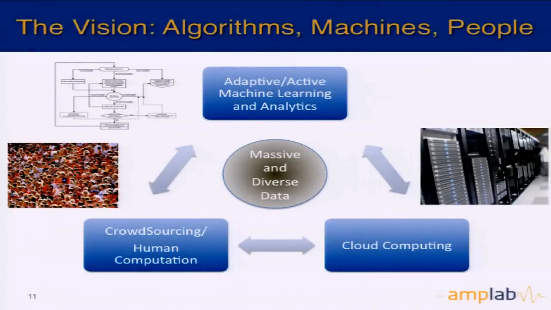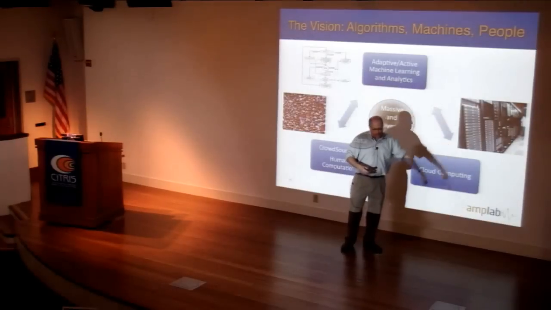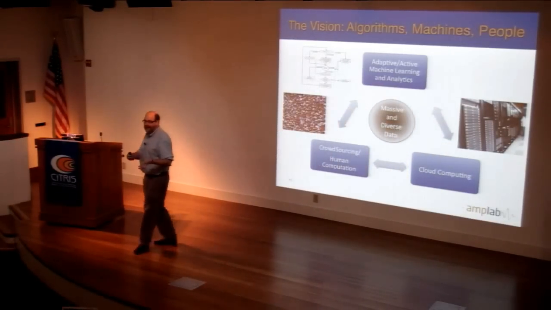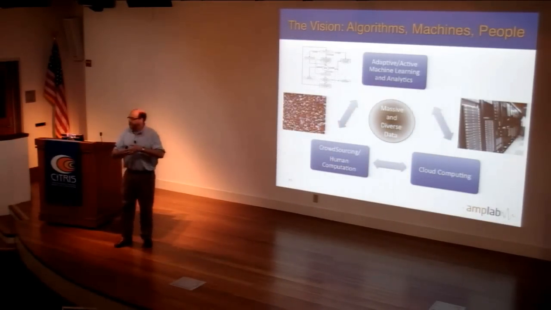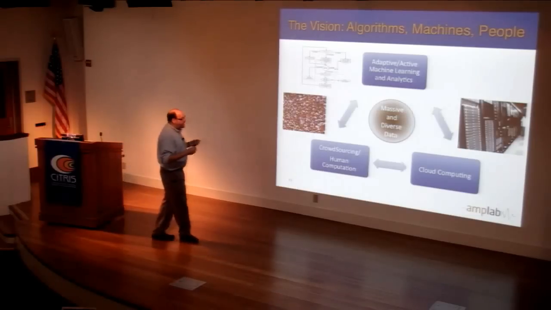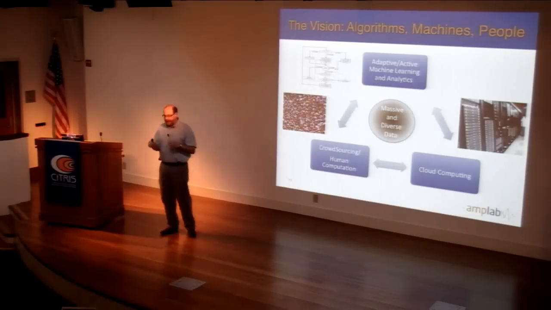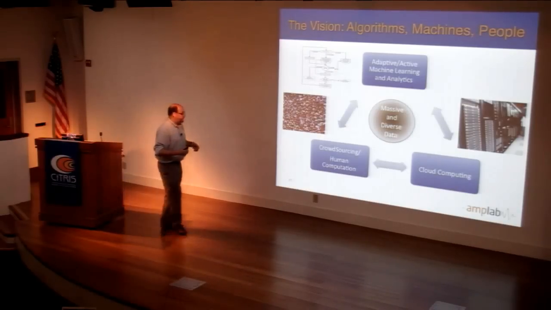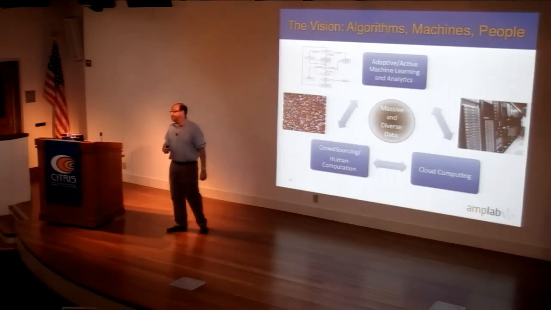You've got ever more scalable machines, so cloud computing, private cloud, public cloud, whatever. That's the machine part, this ability to harness warehouse scale computing, if that's what you need to do. And then the thing that we hit on that's really resonated with a lot of people is the P part of the project, which is people.